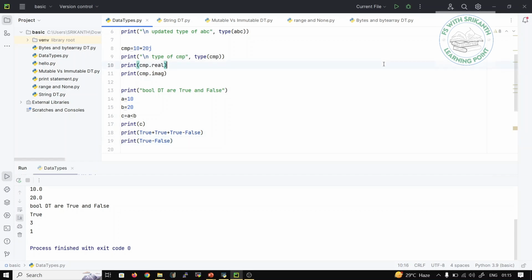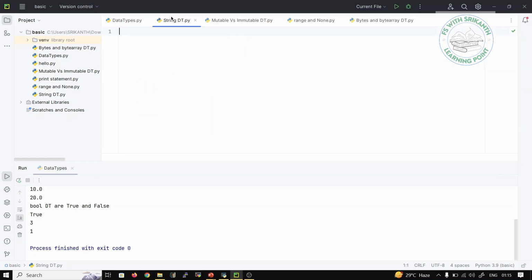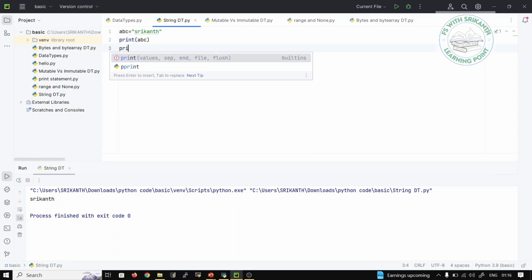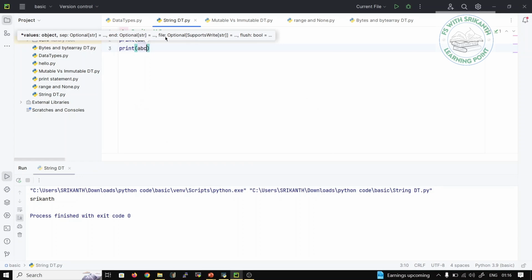So here we are going to discuss string data types. abc equal to Srikanth. So print abc, we get Srikanth, right? Then I want to print only a particular character, print abc of 5.